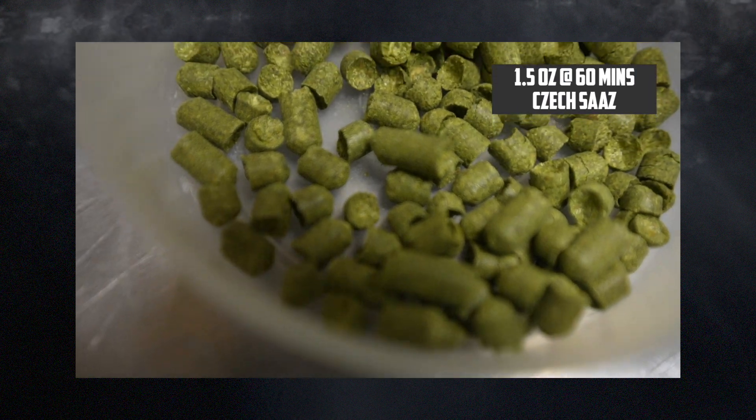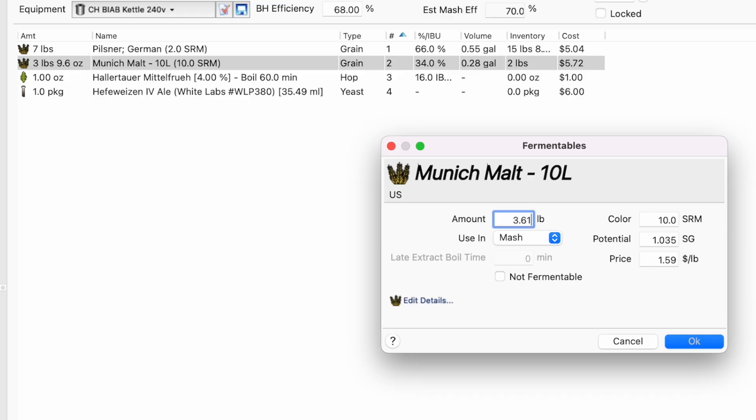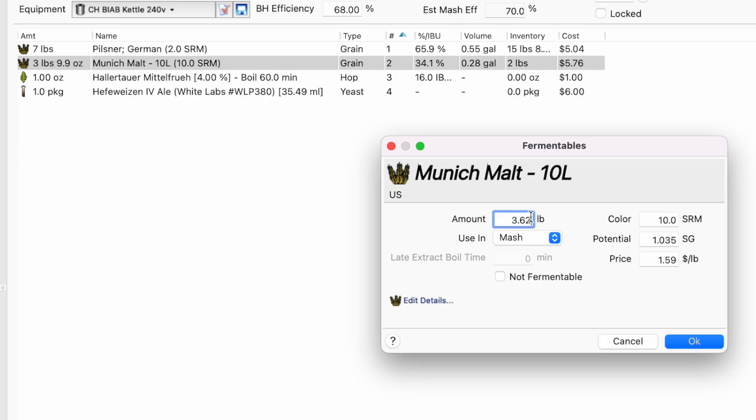So help me out here, I'm not sure what to do. Brewing involves talking about lots of weighted amounts of things — this is 1.5 ounces for a five gallon batch, five pounds of Maris Otter. And being in the US, I design all my recipes using imperial measurements. But gallons, pounds, ounces — they're weird.